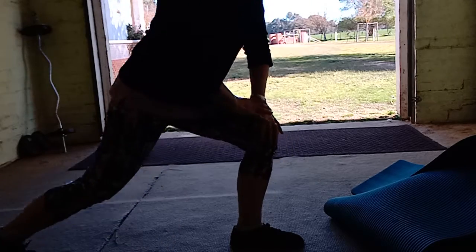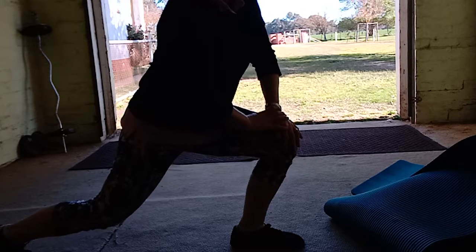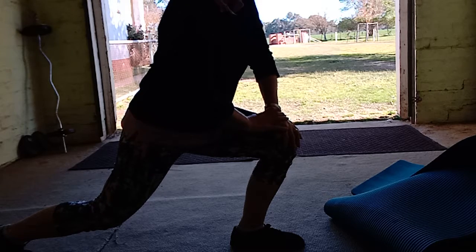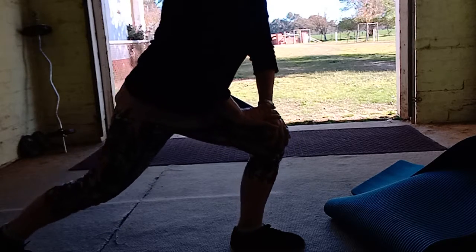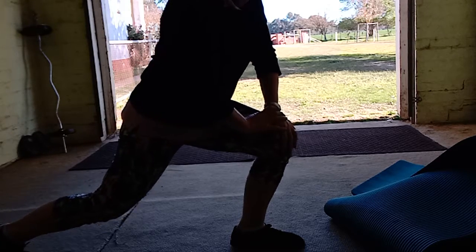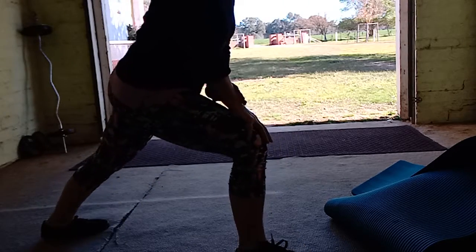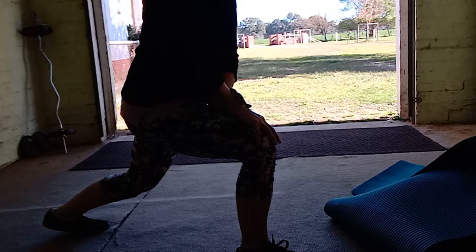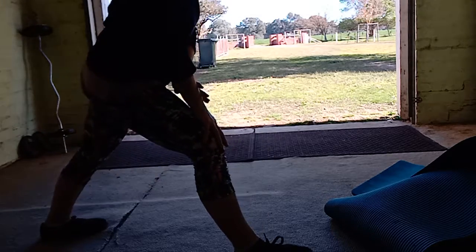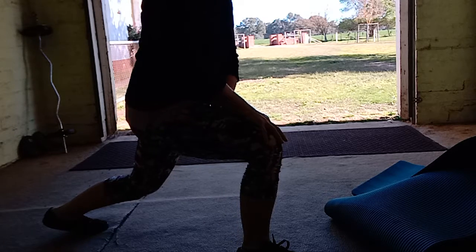Come up, bend both knees. Got that? The back knee isn't on the floor. Straighten the back leg, bend it again. Switch legs. Legs straight, bend. Come up and bend again. Very good. Now we're going to stretch our quads.